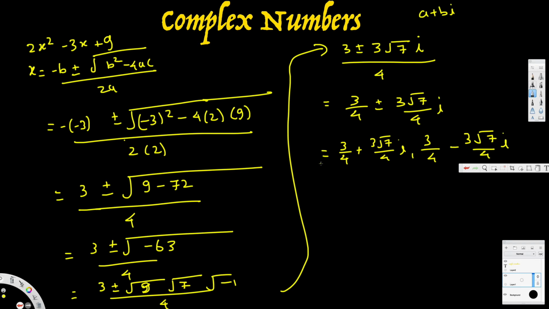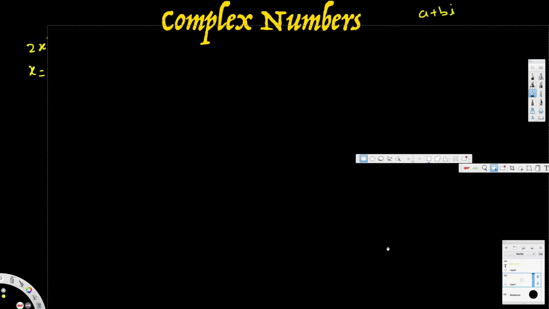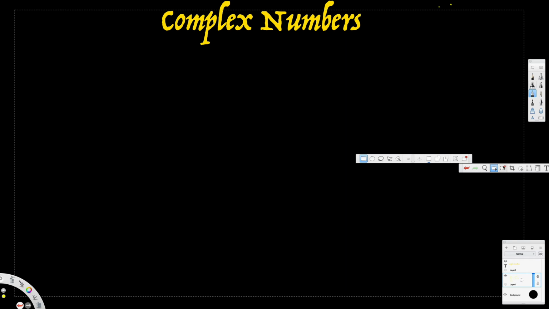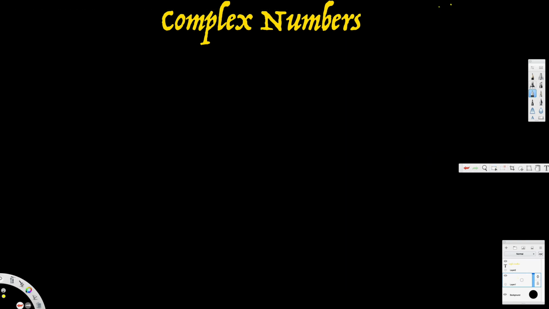Now let's look at another problem. Let's get rid of all these things. Now let's say we have a question like this. We have an equation given like this: 2x times (x minus 3) is equal to negative 5. So how can we solve this? First distribute the 2x to x and minus 3, so we get 2x squared minus 6x equal to minus 5.